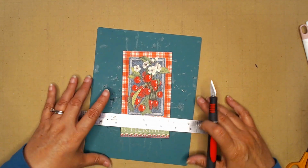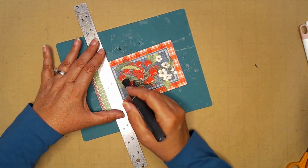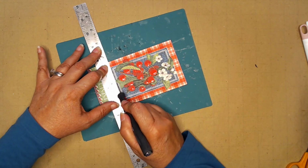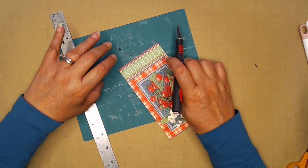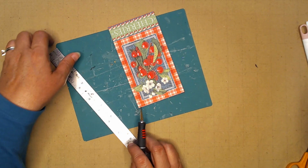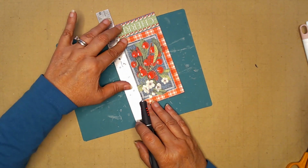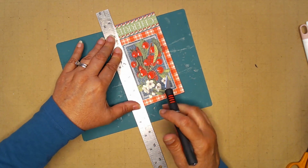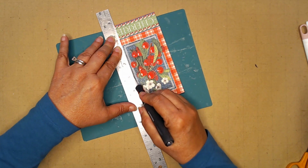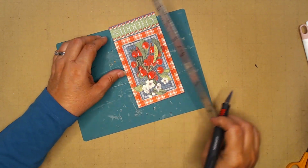So what I'm going to do is, I'm going to put this on its side, cut up to that white line. I want that white line to show, and if you have the paper you'll see what I mean, and then stop where anything is overhanging. So like here, I'm going to go down this white line and stop here, start again here, and go to the end there. I don't want the red from the plaid in it, and I want to keep some of that white line. So it's a little tedious, but it's worth it.